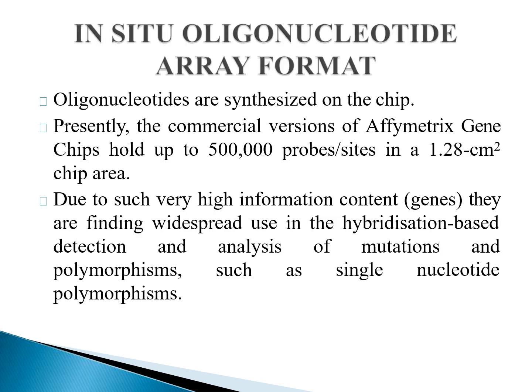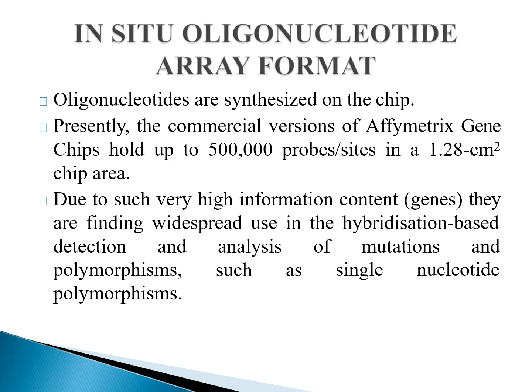Then the second type of microarray is the in situ oligonucleotide array format. It is called in situ because the single-stranded DNA probes are actually synthesized on the glass chip itself. So oligonucleotides are synthesized on the chip. Presently, a commercial version of it is available that is called the Affymetrix gene chip. Now these chips can hold around 5 lakh probes per site in the area of 1.28 centimeters square.